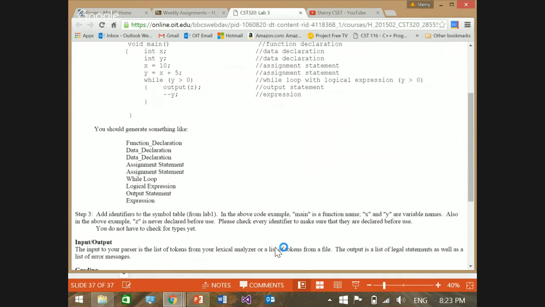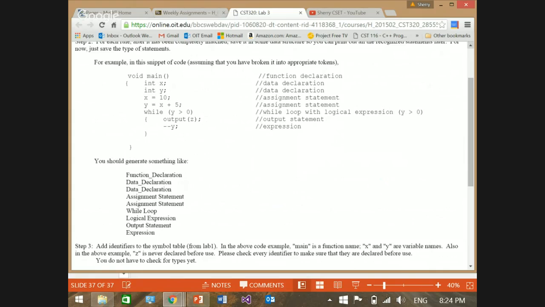The other part of this is, if you have int x, int y, now I know there are data declarations. Before, when I just broke them up into tokens, I had no idea what x and y were because I didn't have any grammar or context.